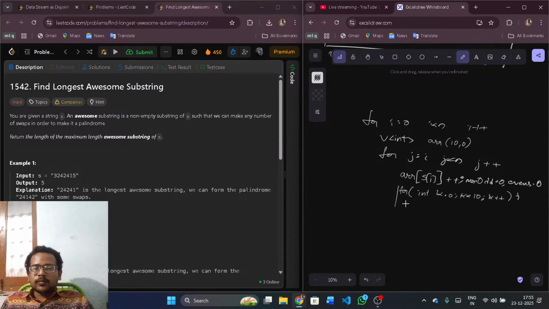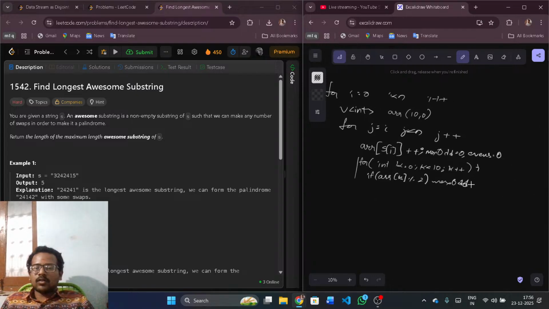Now if array of k mod 2 is nothing but if it is odd, max odd will be updated. Max odd is equal to max of max odd comma array of k, else events plus is equal to array of k.